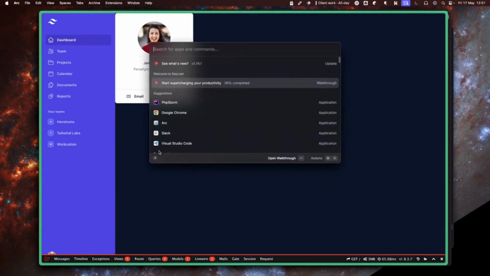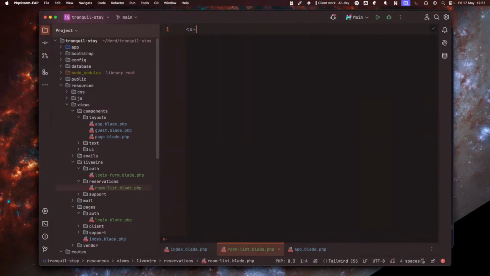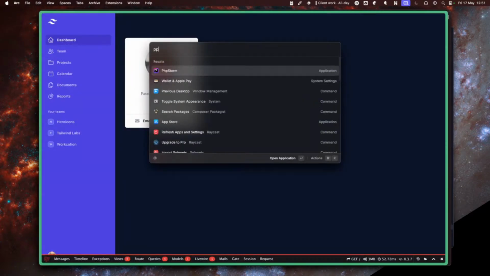Nice card, perfect. Maybe what I'll do is grab all of that and say x-ui.container, and we're going to do a py-24 for now. Just give it some space so it looks like it's on the page.